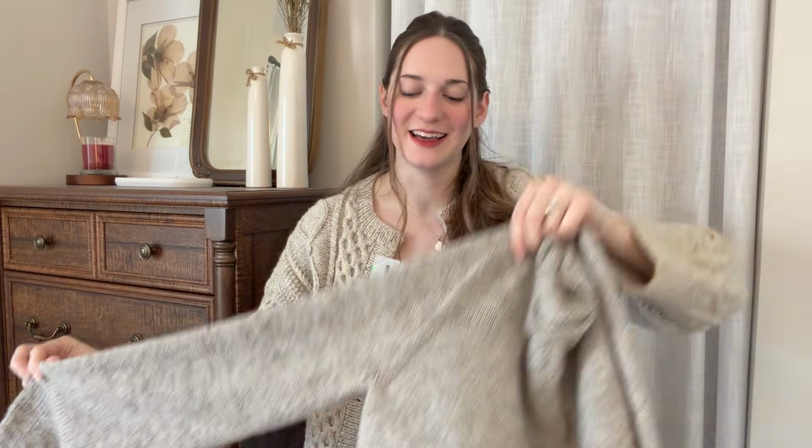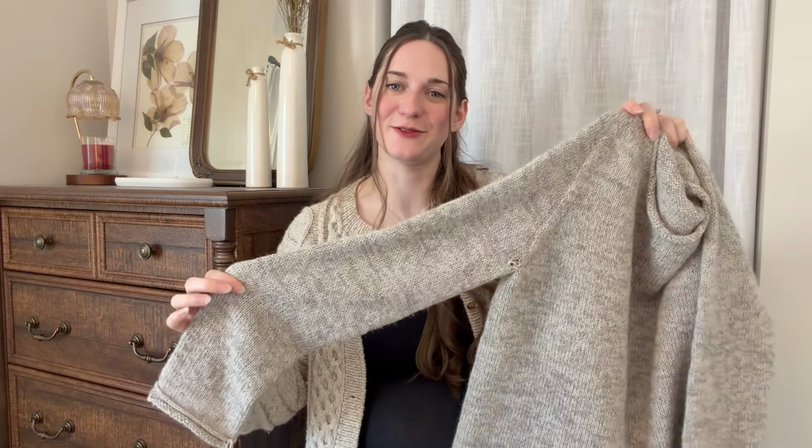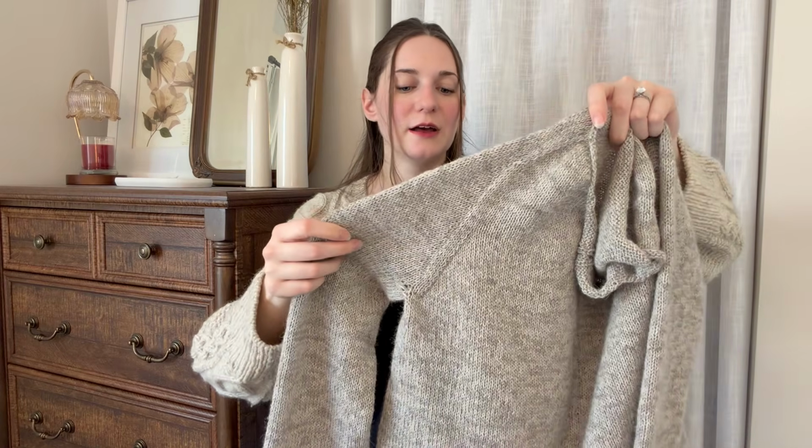Because I knit basically until here on the sleeve, and then I tried it on, and I could barely get it up my arm. So I had to unravel the whole thing. But then the challenge was, obviously with the raglan shaping, contiguous shaping, you set these stitches aside. It's not like a dropped shoulder construction like this one, where you pick up stitches equally all around, where then, if you need to increase your sleeve stitch count, you just evenly distribute the additional stitches all the way around. Well, I couldn't do that because I had already knit all the way up to here and put those stitches on hold. So the only area I had to increase my stitch count was under the arm.